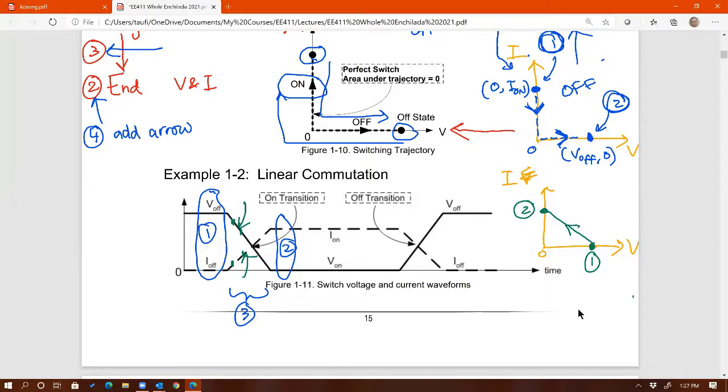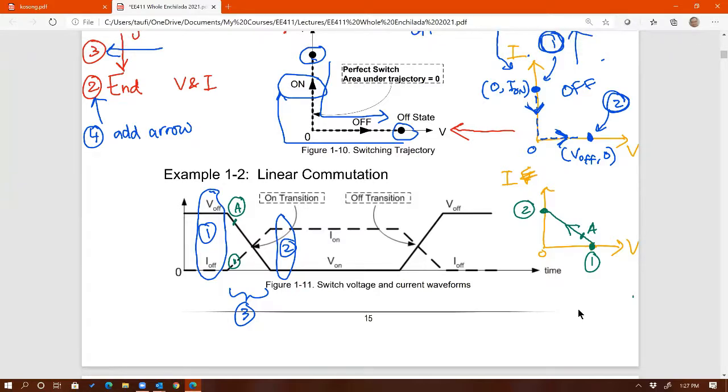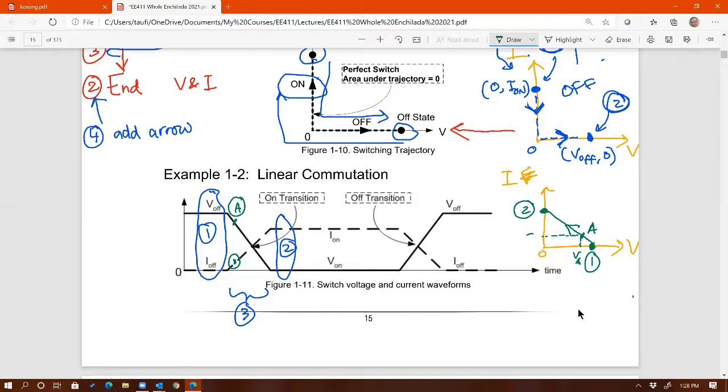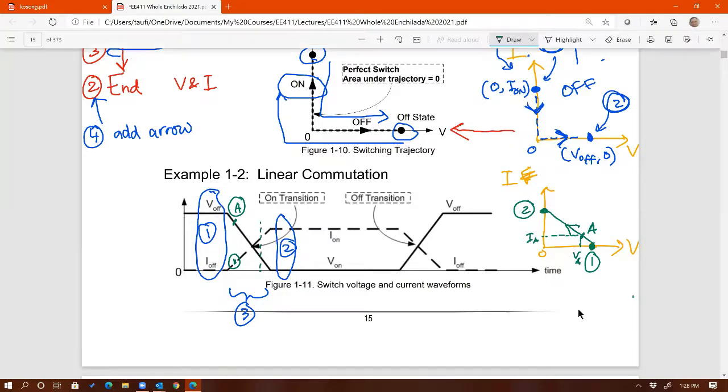Okay. Now we can double check whether or not this is true, right? You can see that as voltage goes down, that's over here. Let's say that's point A. You can see current start to go up, right? So that could be this point right there, right? As the voltage goes down, current goes up, right? If you look at this point, right? So voltage goes down, current goes up, right? And then another point, let's say over here. Let's call it point B.